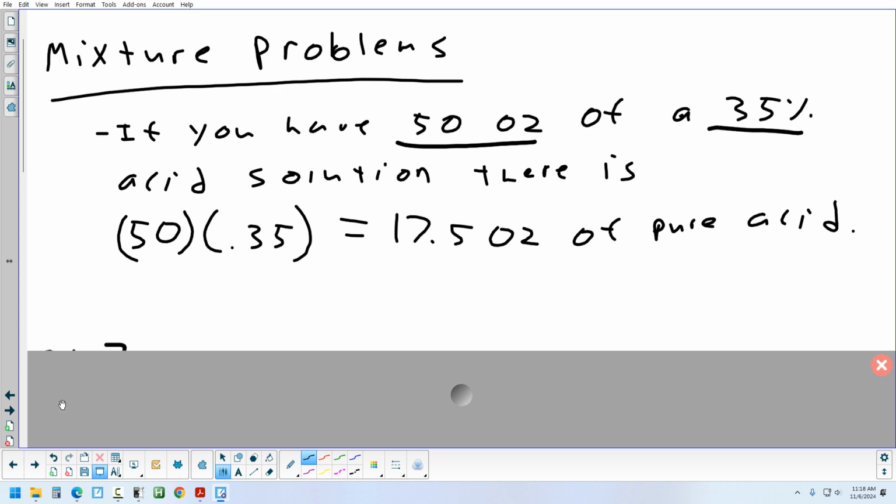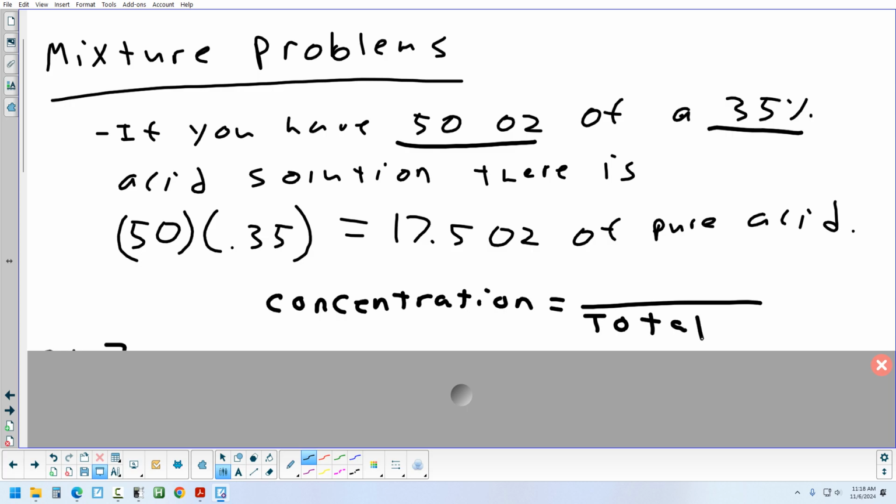All right, so now, the other thing we need to understand is how do you find a formula for concentration? Well, concentration, like in this problem, the concentration is 35%. Concentration is a percentage. Whenever you're finding a percentage of something, what always goes in the bottom of your fraction? Yeah, the whole, right? Whatever the total is. So like if I was trying to find a percent of questions you got right, and there were 25 questions on the test, 25 would be in the bottom. Right? So you always put the total in the bottom.